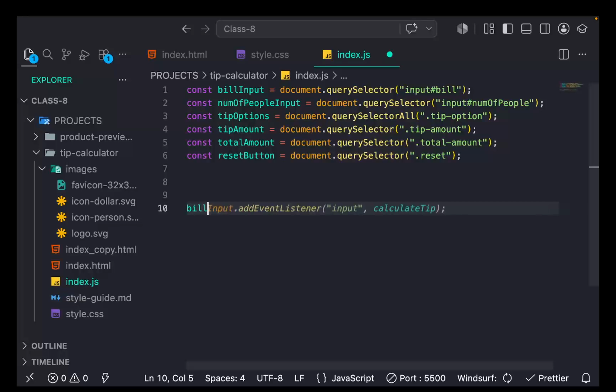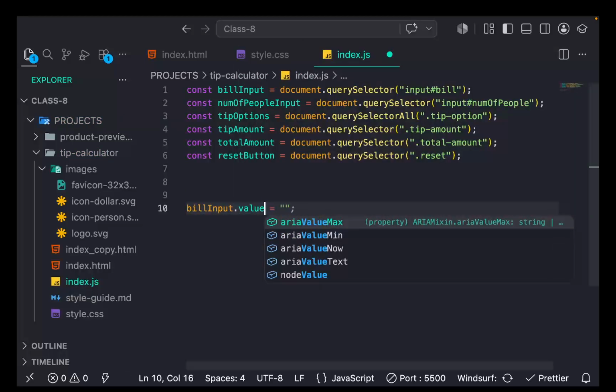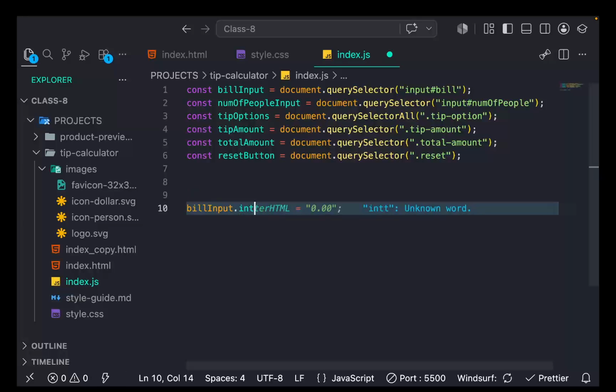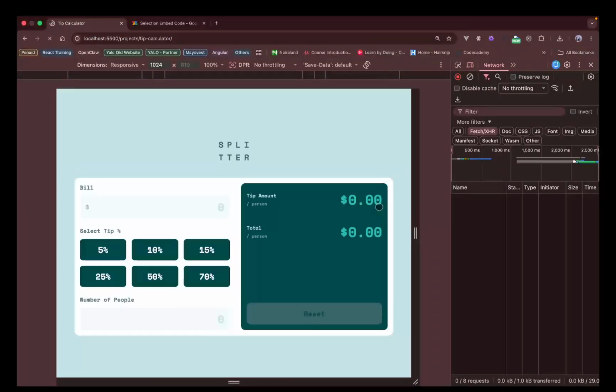So this is our bill input. What we just want to do right now is set the value like that, or innerHTML or whatever, but we don't have innerHTML or whatever. So it's going to be a test, and we can just go to the page.